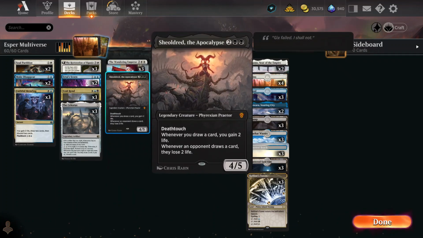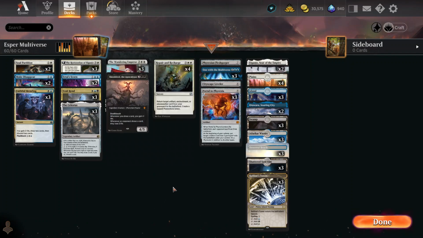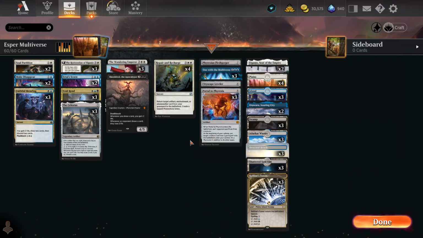That's what blew. I have a bunch of these little things, and it's like, yeah, I can waste this to go bring back a Restoration of Eiganjo. So what? Once I was playing Wandering Emperor a little bit, even then that made me feel kind of icky inside. Like, that's not really worth it. I got some bombs. Let's go play them. But I couldn't get to them. And this deck liked to dance right into that middle ground where you couldn't do anything.